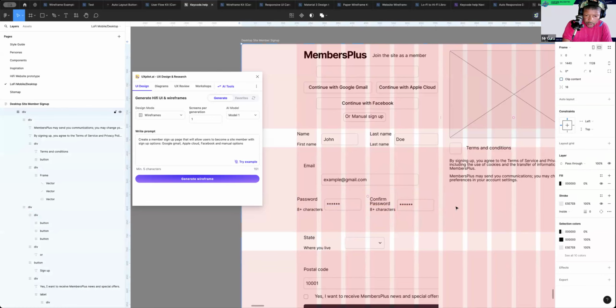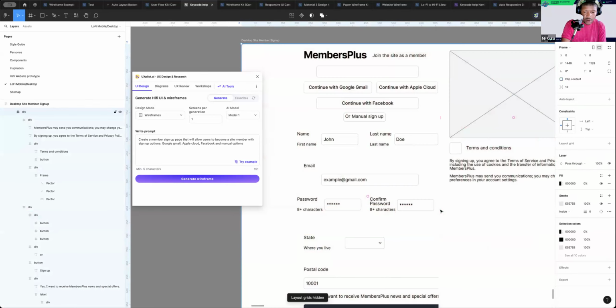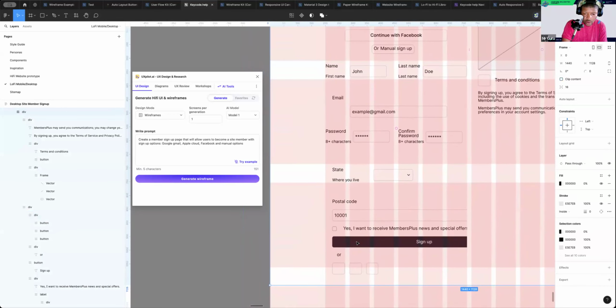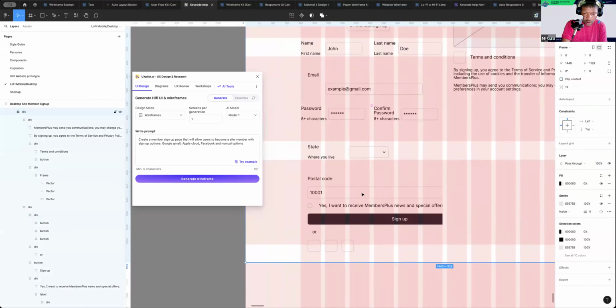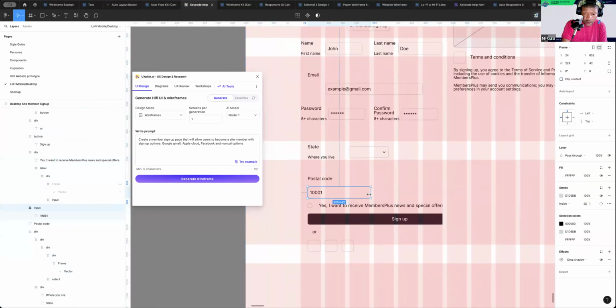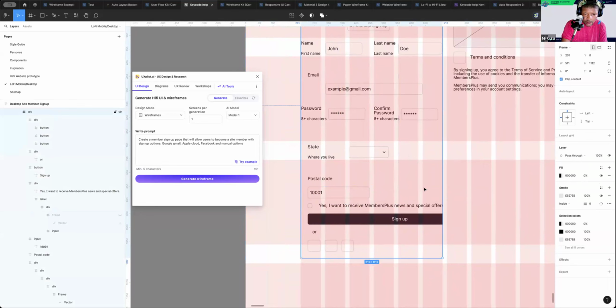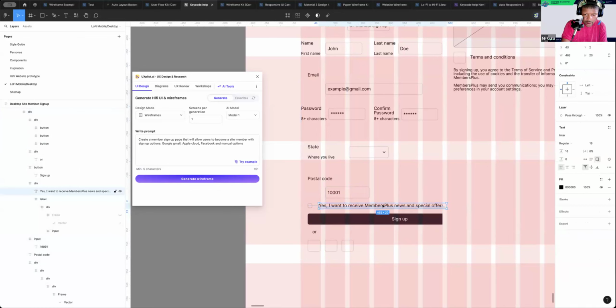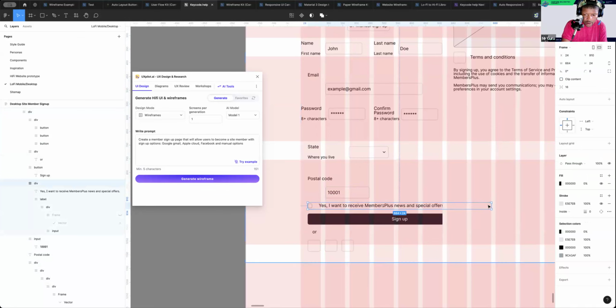All right. So now we got the passwords in place, both of them. And then we got the where do you live. Postal is in a decent place. It's not all out of whack. Let's shrink that down. No one has a postal code that freaking long. So we're gonna go ahead and shrink it down a bit. I am going to move this over some to align with some of what's up above. It's not all out of whack. And then let's fix this, the frame of this to fit.